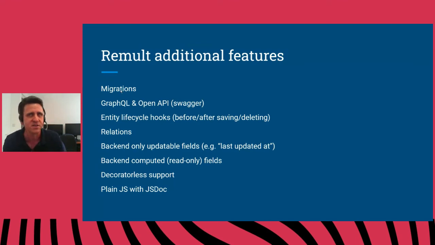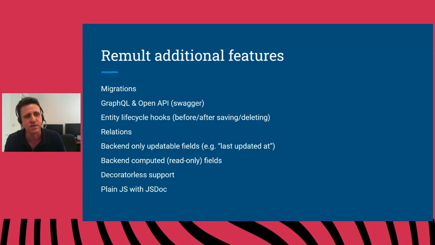But you can use migrations like you used to in other ORMs, such as Prisma, GraphQL and OpenAPI, entity lifecycle hooks. Remult is very customizable in the way you can affect everything that's happening, whether it's changing things before the data goes into the database or after, having various hooks and effects, sending emails or text messages or whatever you wish. It completely supports relations. It's not something you can show in this kind of simplistic demo, but the relational querying part is very impressive. With Remult, you should try it.